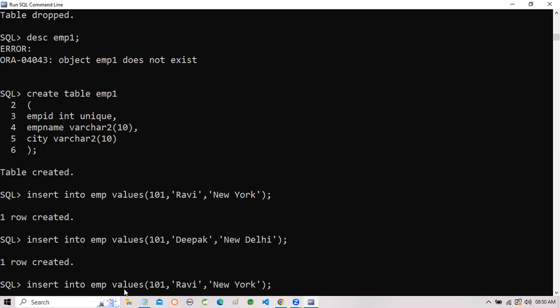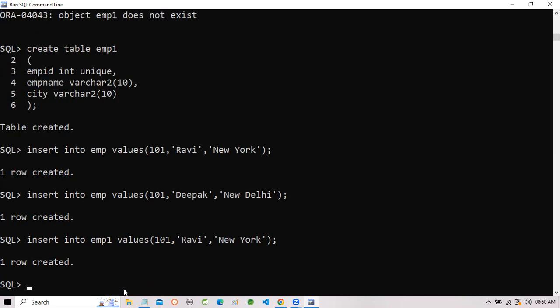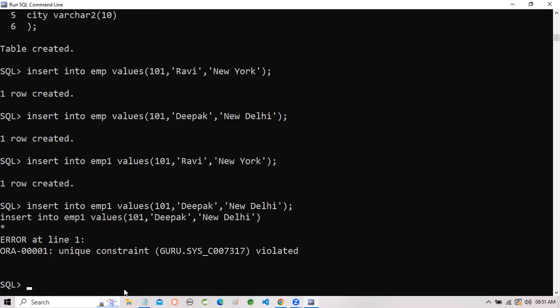Emp1 has a unique constraint, so we cannot repeat the value here. 101 already exists, so we cannot use it again.